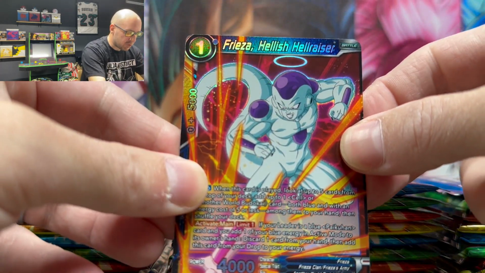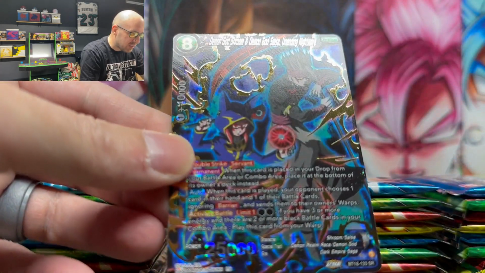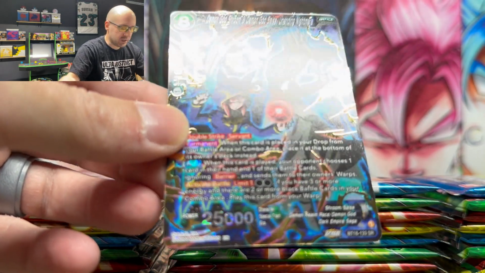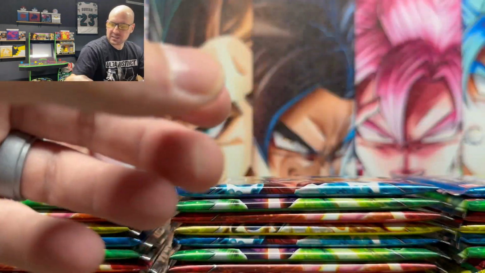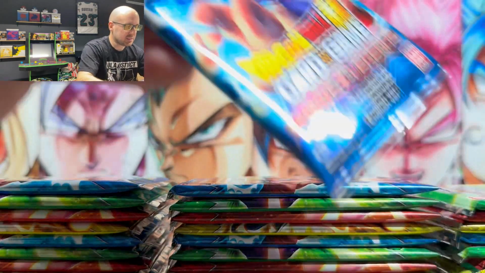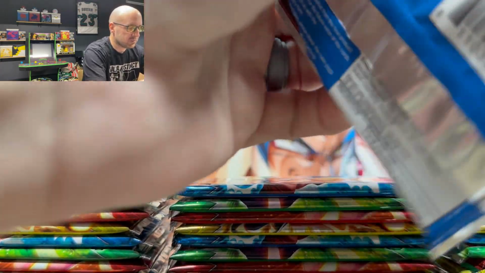Frieza, Hellish Hellraiser, common foil. And a super rare Demon God Shroom, Demon. Oh, that's two of them we got now. We got it twice. Man, that stinks. We just got that earlier in this video. That's like back-to-back-to-back hits? What's going on?